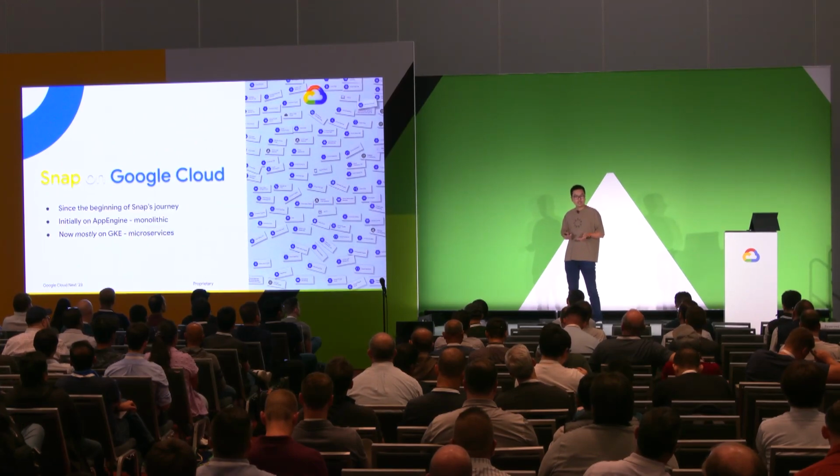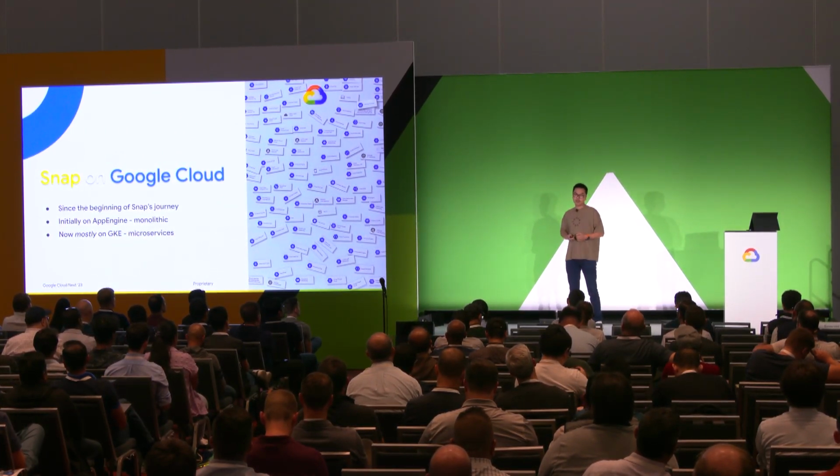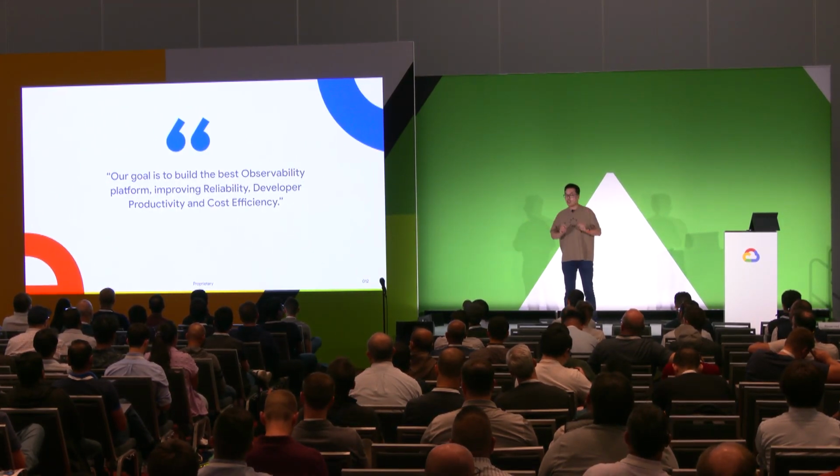To solve those problems, Snap, over the last few years, has spent a lot of effort trying to migrate over to a multi-cloud, multi-region microservices architecture. It works quite well. Now with that, there's a new set of problems. Because now we have thousands of services, how can we make sure each of the services is healthy? So we need a good observability solution for that. Now, that's where my job comes in.